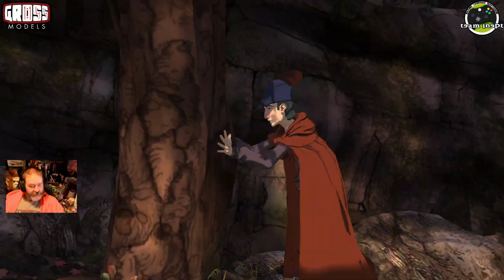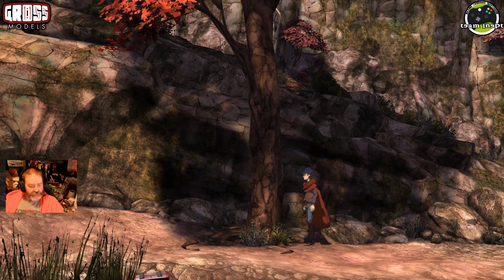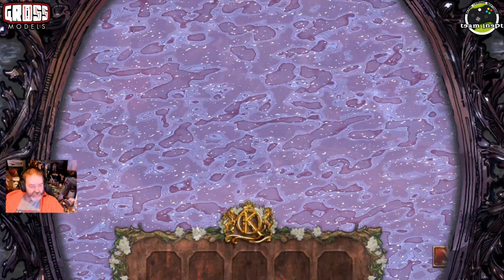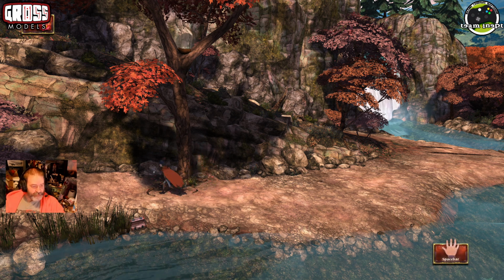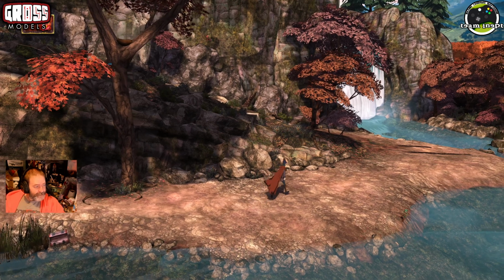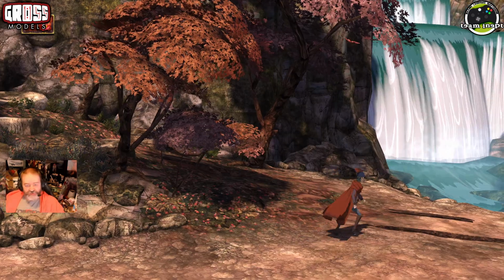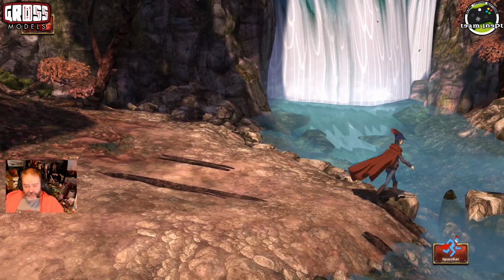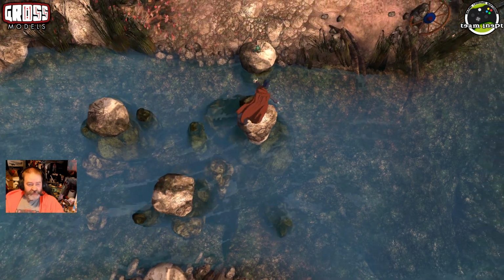Can I use the hatchet on the tree? I should try. Because... There was no reason to chop down a perfectly good tree. Okay, I won't do that then. I think that's the end. Yeah, so jumping over the stone seems to be the only other thing to do. Mark tends to prefer shorter nights, more daytime. Okay, jump. It's got to be that way, isn't it?